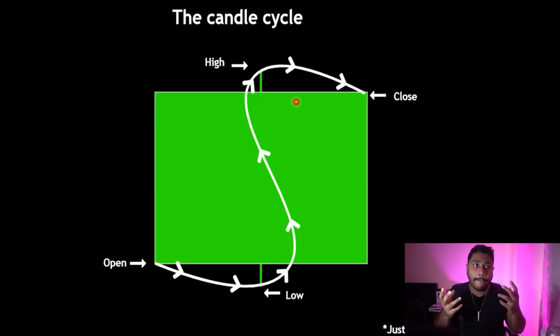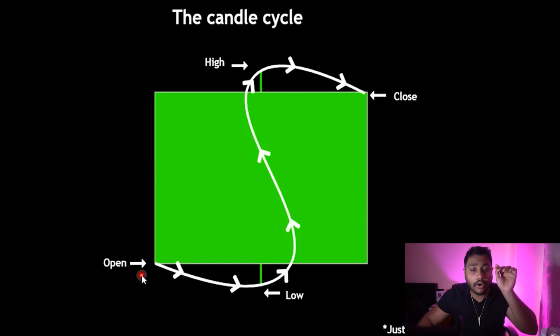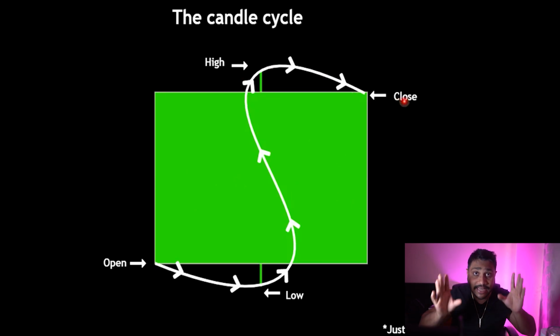All right, so given a period of time, it could be daily, weekly or monthly or 1 hour, 45 minutes, it doesn't matter. Whatever the time period you choose, one candle will represent one time period. If it's a daily chart, one candle will represent what happened in that day. So you have the open, like I told you, open is left. All right, and then you have the lowest point in that day and then the highest point in that day, and of course this is called the spread, and of course the exit point. All right, so in a day what happened, you can see that in the candle.